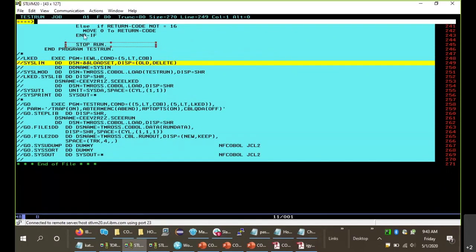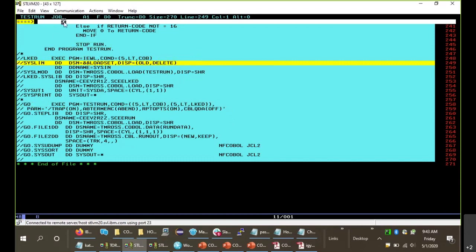So this is the COBOL source, and I told it to compile. Then I tell it to link edit, which says build an executable from the output of the compile, and then I tell it to go. And when it does all of these things and it finishes, then the job is complete and it returns to me.